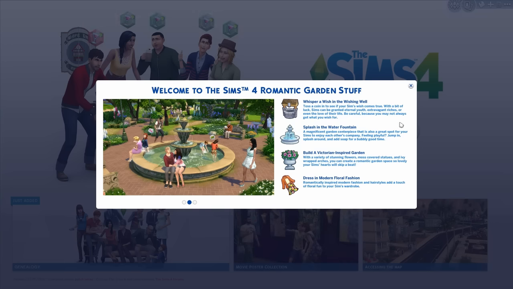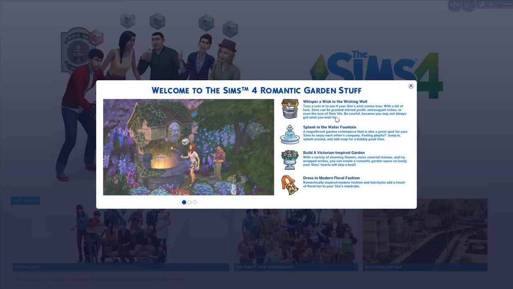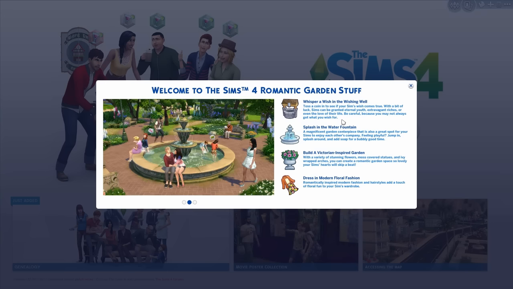So, whisper a wish in the wishing well. Toss a coin in to see if your Sim's wish comes true. With a bit of luck, Sims can be granted eternal youth, extravagant riches, or even the love of their life. That's kind of cool. Be careful, because you may not always get what you wish for. I'm pretty sure there's a wishing well in The Sims 3 Lucky Palms, so it's pretty neat that they added a wishing well. I think that's pretty cool, and I'm excited to see what happens if you wish for each thing. So that does kind of make me excited.